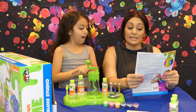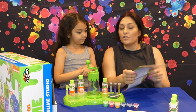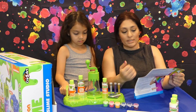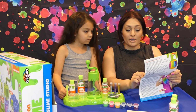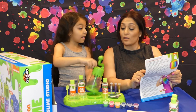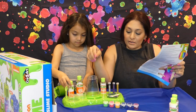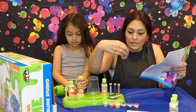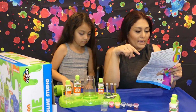So let's do some classic slime. It comes with the directions and it tells you beginner, intermediate, and advanced. So let's do the beginner because mommy's a beginner. So it says unscrew the crank top of the mixer. No, it is open. Okay, measure 15 milliliters. Where's the measuring cup? Measure 15 milliliters of, there we go, okay, of white glue.